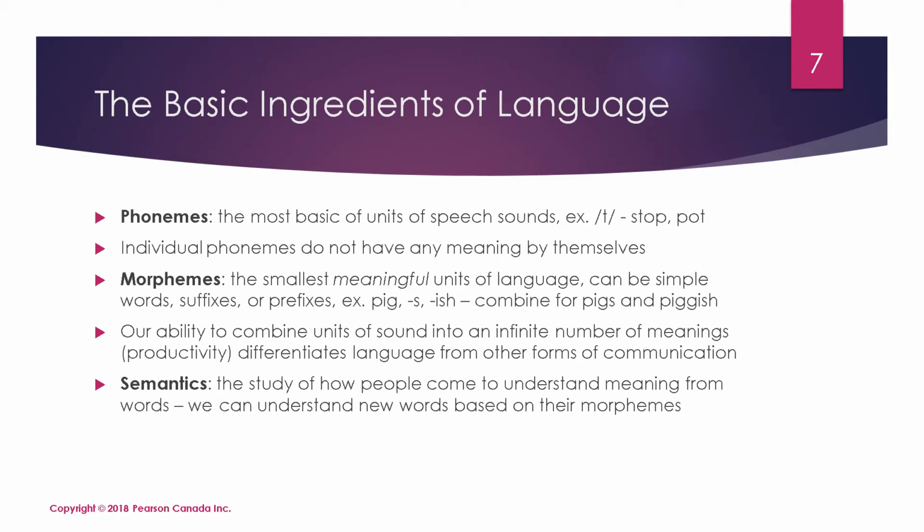of the word. Same thing with ish. Adding ish as a suffix changes the word to no longer mean that it's a pig, but piggish, as in kind of relating to a pig or being something like a pig. So ish would be considered a morpheme as well, because it does change the meaning of that original word. So any unit of speech that carries meaning in itself and either has meaning on its own or by adding it, it changes the meaning of a word, those would be considered morphemes.